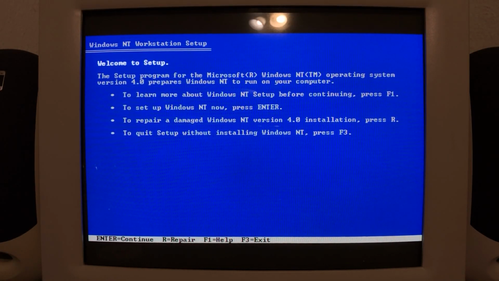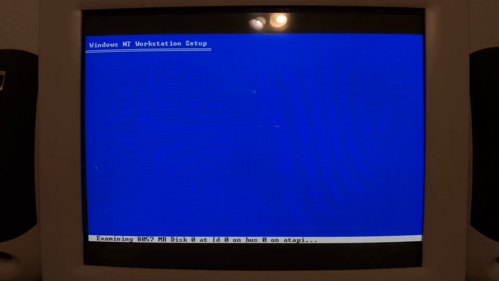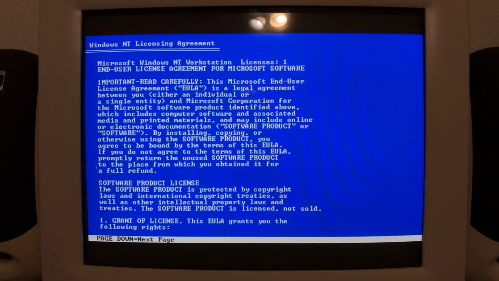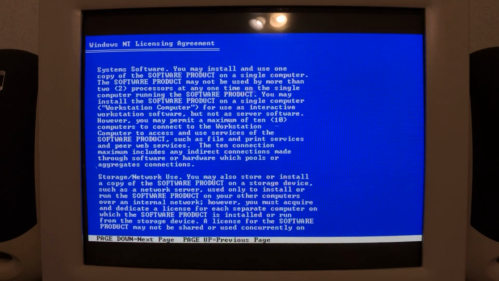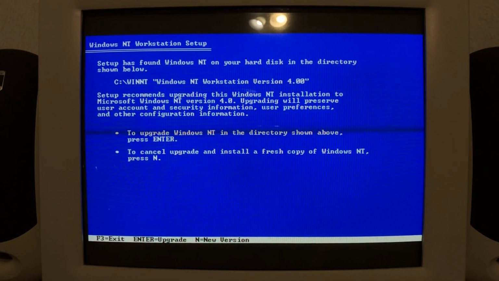It prepares Windows NT to run on your computer. Yes. Examining. I agree. Whoa, setup has found Windows NT on your hard disk in the directory shown below. Windows NT Workstation version 4.00. Setup recommends upgrading this Windows NT installation to Windows NT version 4.0.